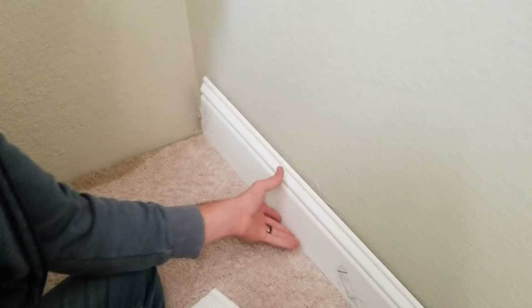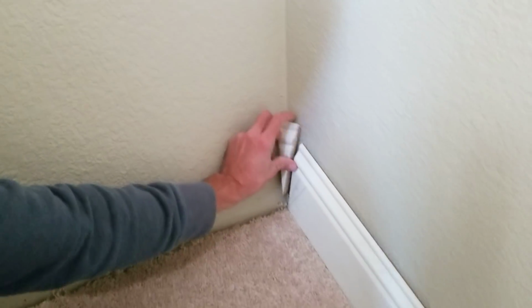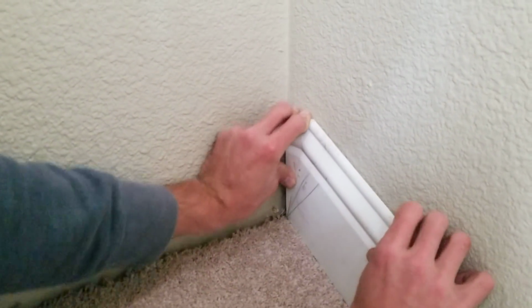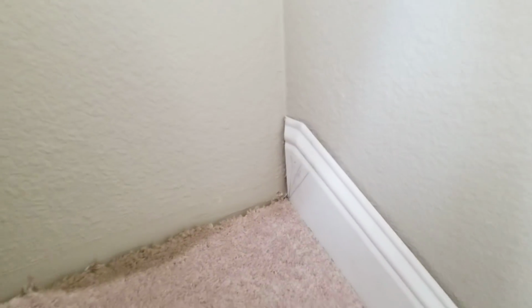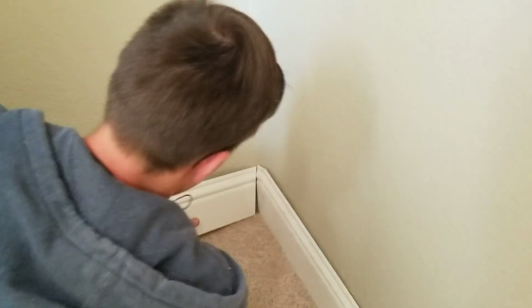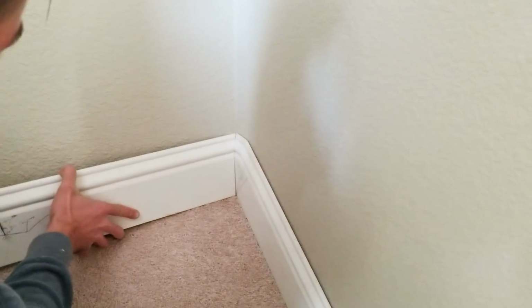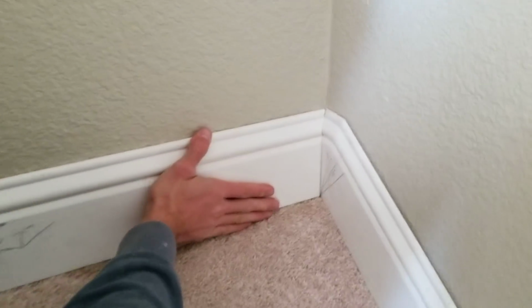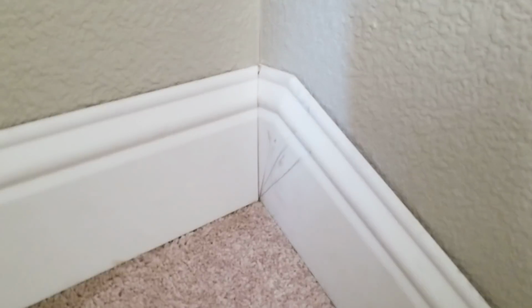So we got this done. We got this done right here. This piece, let me insert it here. Boom. And then you can take your regular board that you wanted to do originally, and you can stick it in here. And this time, everything matches up perfectly.